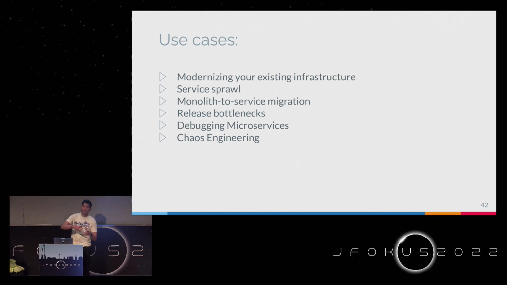Another interesting use case is the monolith to service migration. If you want to pull out a functionality from your monolith, you can combine both observability and traffic management features of service mesh to do shadow loading traffic, test your application, see if it matches the same functionality that it had in the monolith, and then gradually route traffic to it until you gain confidence and it's matched 100%, and then stop traffic to the old monolith.